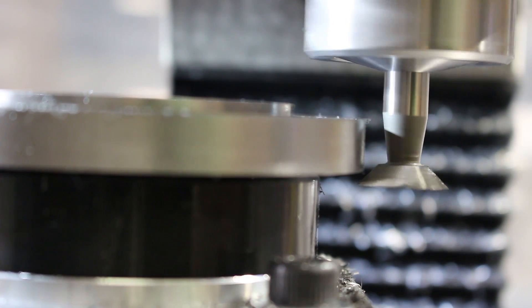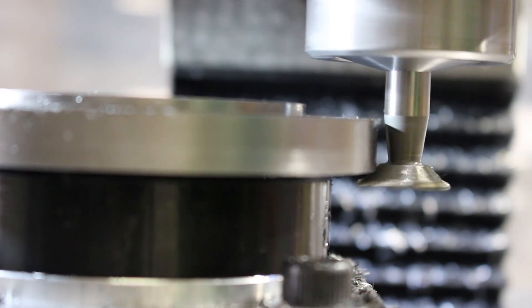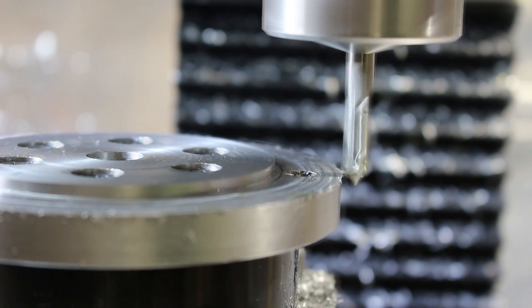I decided to chamfer the edges of the faceplate just to give it a nice finished appearance and break the burrs. And to chamfer the bottom side, I'm going to reach around underneath it with this dovetail cutter. I have a 45 degree dovetail cutter. Next I'll chamfer the top edges.